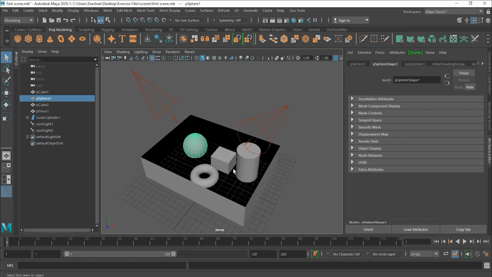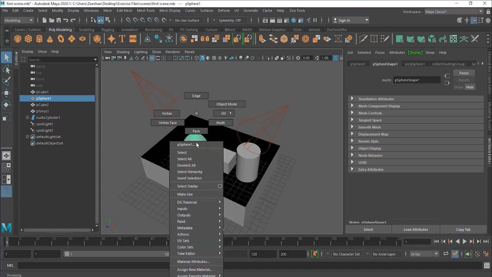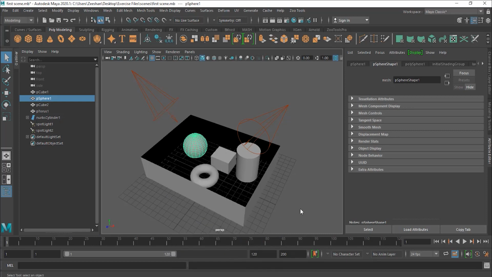Other than that, the other menu is the marking menus. What are the marking menus? It's kind of a radial menu. If I right click on any object, like suppose this one, I can see the menus related to the box. All these radial, and then the marking menus here. If I want to make it bigger, if I want to make it smaller, or if I want to do some actions on it or paint on it, everything is given over here. So these are different ways you can navigate in Maya or access the menus in Maya.